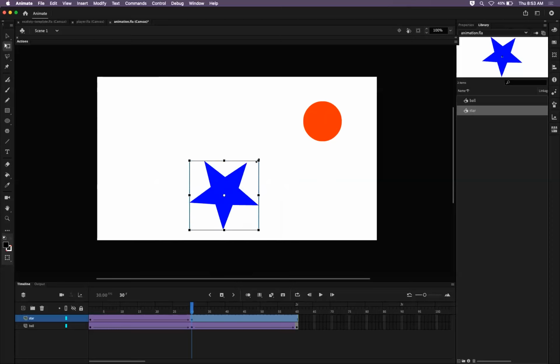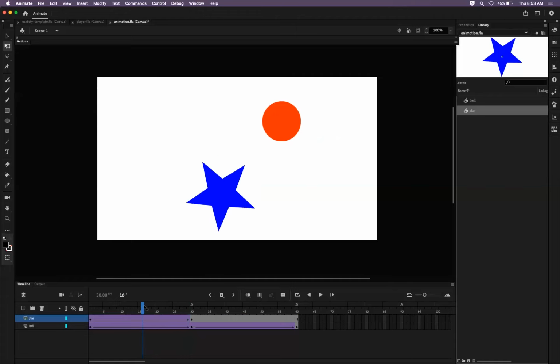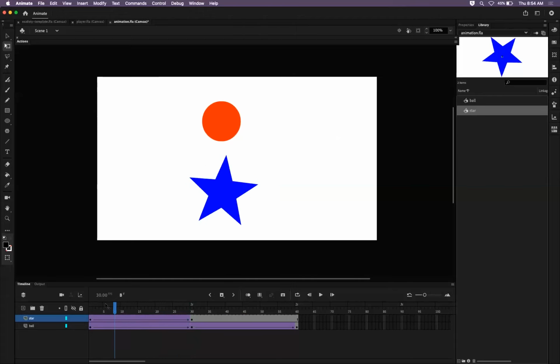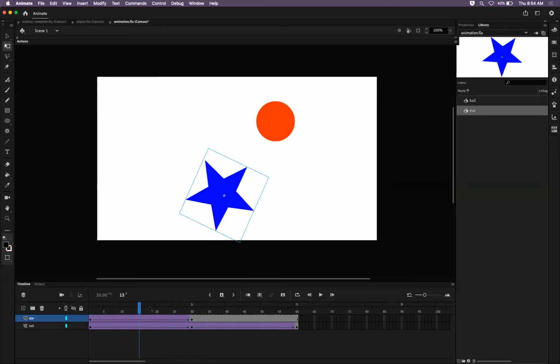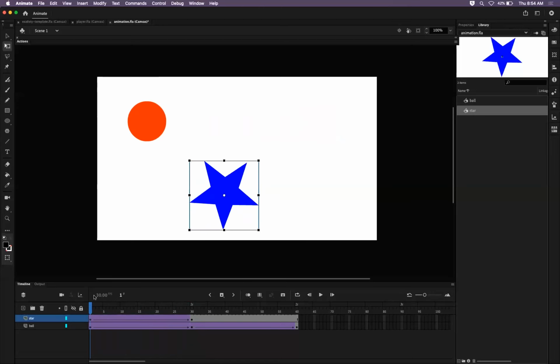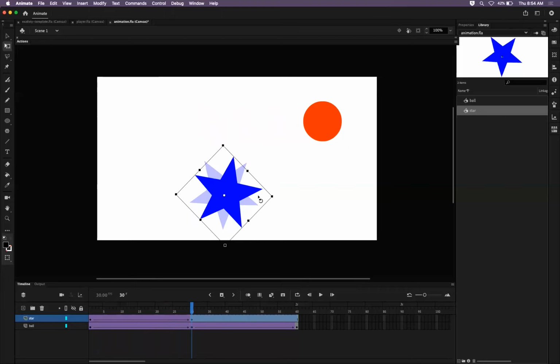Now you can also rotate from this tool by taking the cursor and putting it a little bit outside of one of the 4 corners. That will give you this little rotate icon, and then you can start to spin the star around. So if I spun it around a little bit, now I scrub through my animation, and I can see that my star is spinning a little bit. All right, and if you hold Shift while you're rotating, it simply locks the rotation to 45-degree increments, I believe.